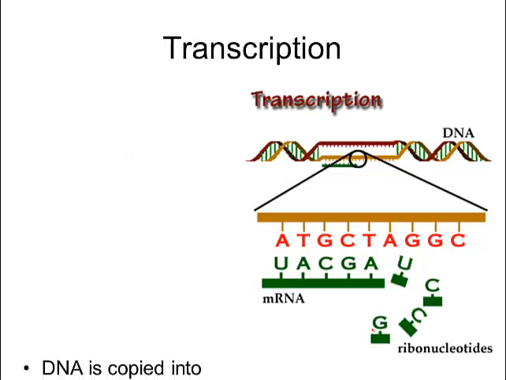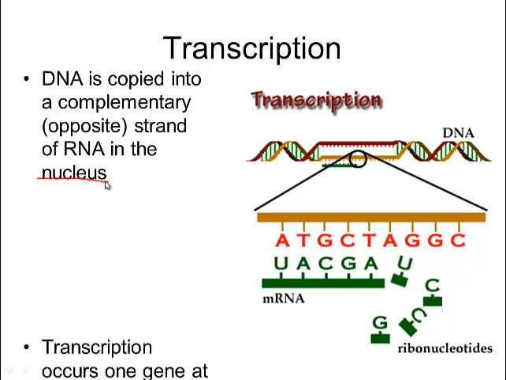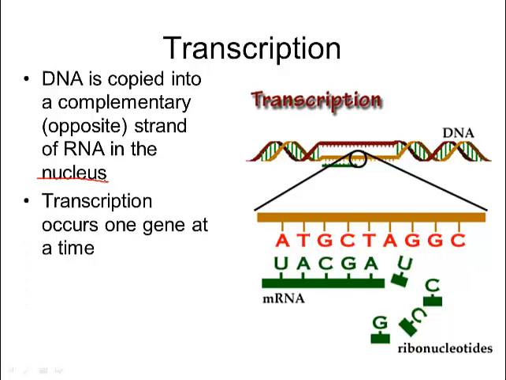Now, the way that RNA is made in the cell is through a process called transcription. So in transcription, DNA is actually going to get copied over into a complementary strand of RNA. So remember, to complement means it goes the opposite. This is going to happen inside the nucleus of the cell, okay? Because remember, DNA is too big to get out of the nucleus, so this whole process is going to happen in the nucleus. And it happens one gene at a time. So you do not transcribe an entire chromosome or entire giant piece of DNA. You just do one gene at a time, whatever gene is needed at that moment.